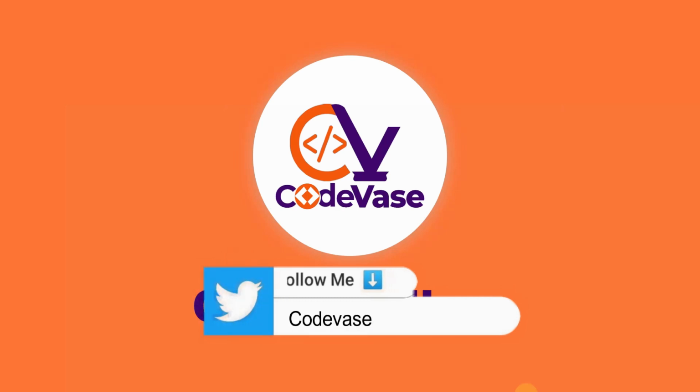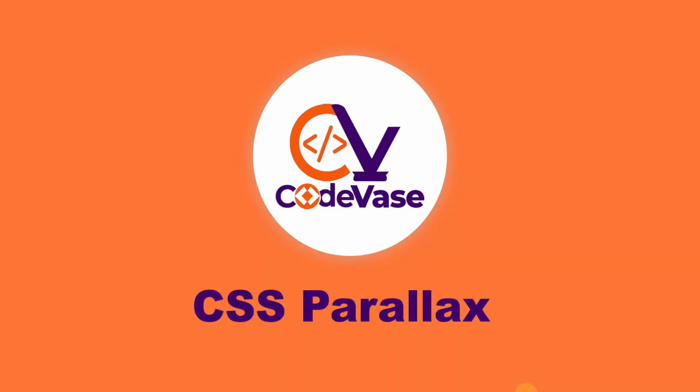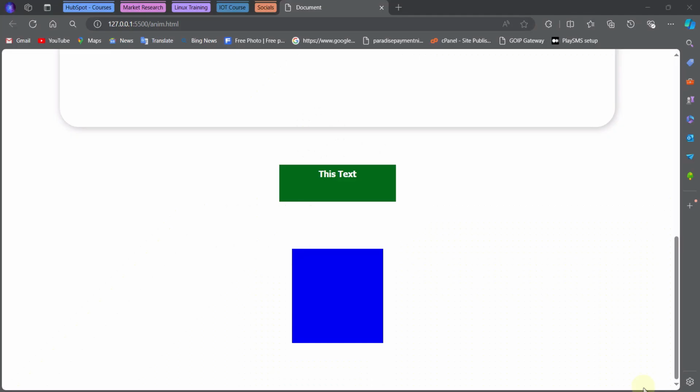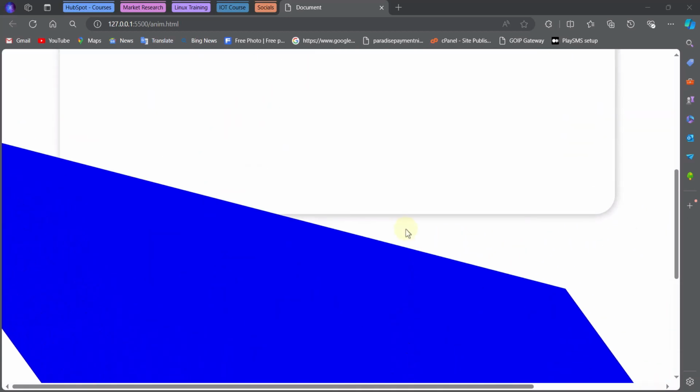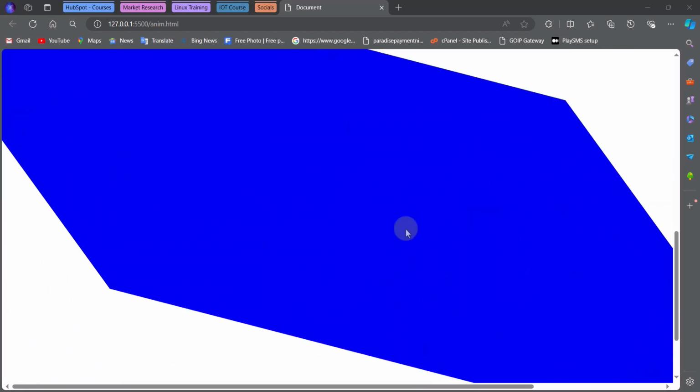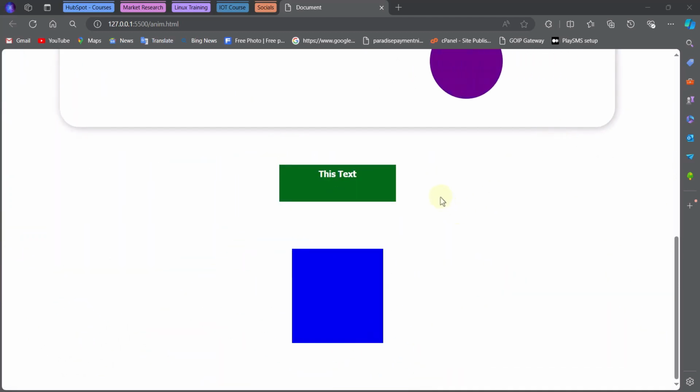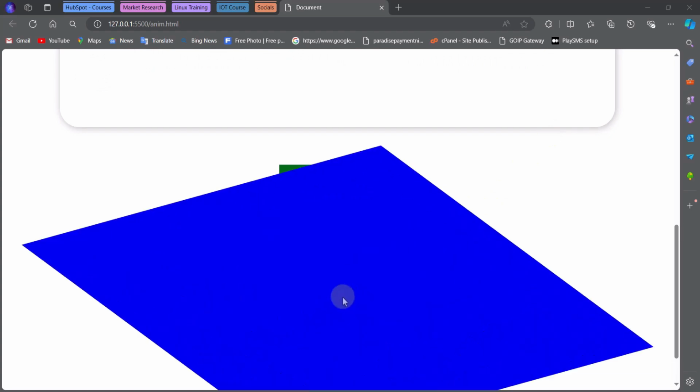So without further ado, let's continue with the topic of today, which is CSS parallax. As I was saying, in our last video we touched on CSS transforms, whereby we made this box do something like this. Can you see our lovely box here that is just twisted up and down? Well, what we're going to do now is something completely different. It has nothing to do with this box entirely.